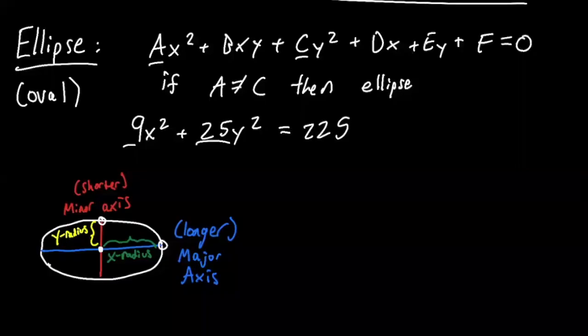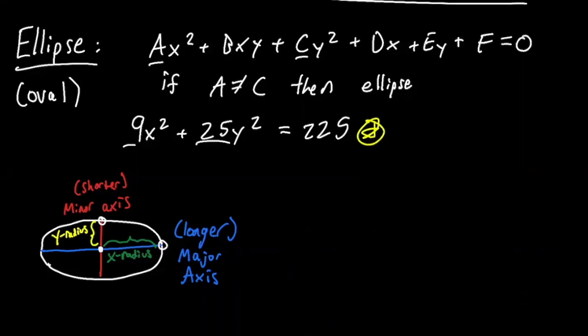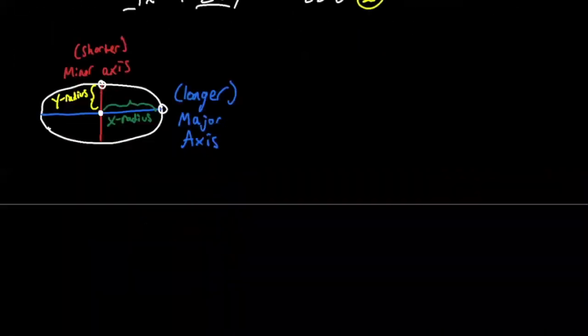So we'll talk more about the equations for an ellipse in another video, and we're going to learn a little bit more about how we can change these equations around and identify key parts of our graph using the equation. For this video, we're just introducing the ellipse, and then we're going to look at the geometric definition also.